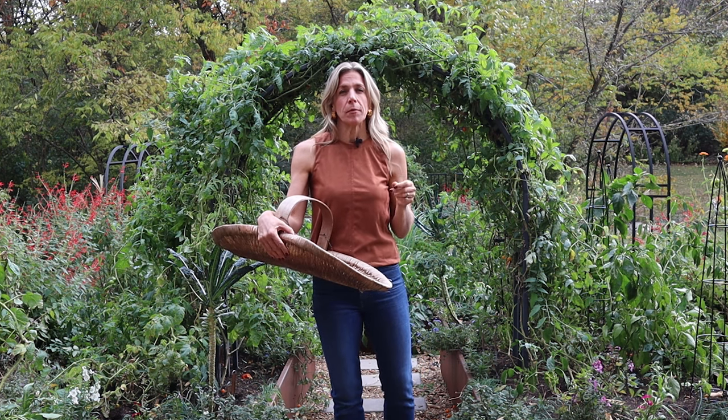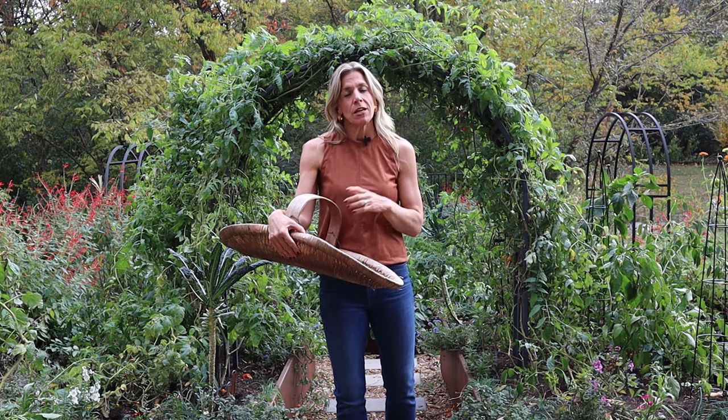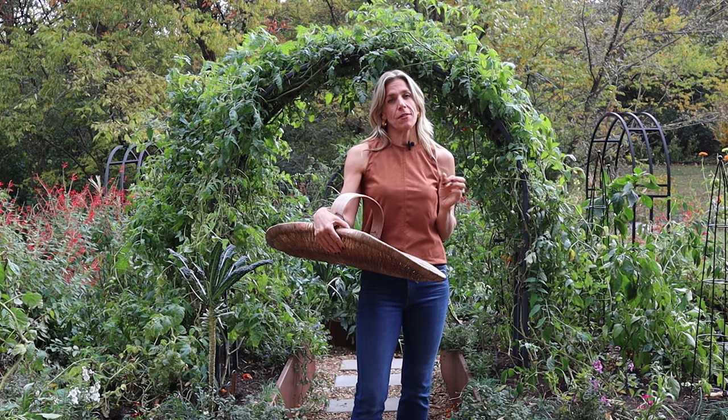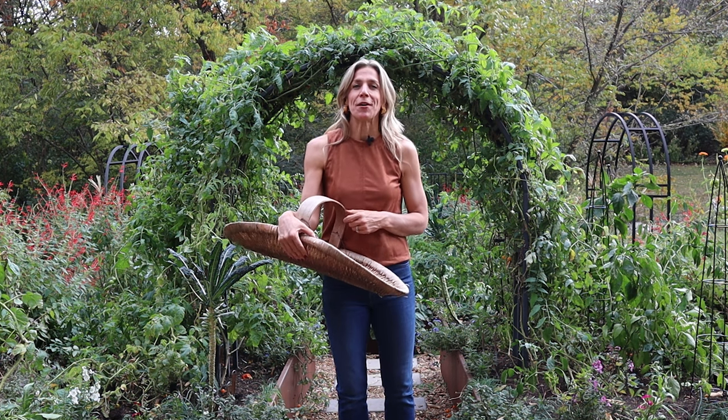Last year it was in November, so I'm hoping that I've got at least three to four weeks left. Right now our temperatures are in the highs of 70s, sometimes breaking into the 80s, and our lows are hovering around the 40s and the 50s. So if you want to see what can be growing in a kitchen garden when the temps are like that at the end of the fall season, then step inside my kitchen garden with me and see what I can harvest.